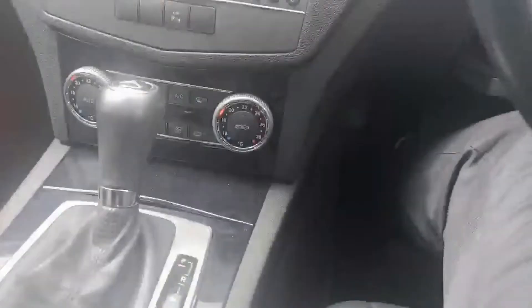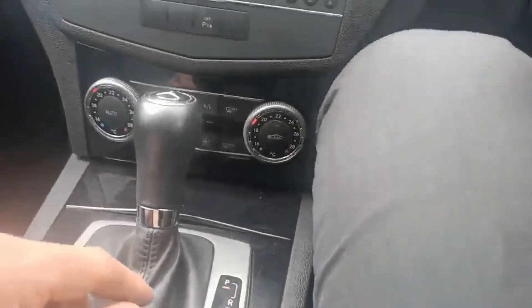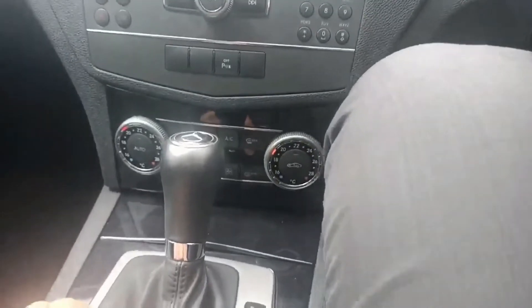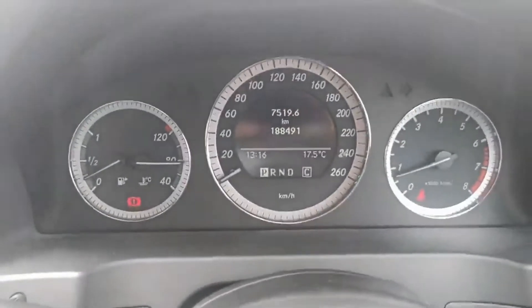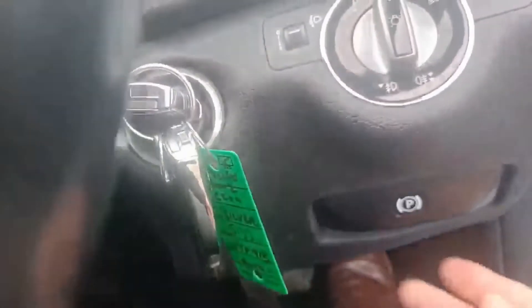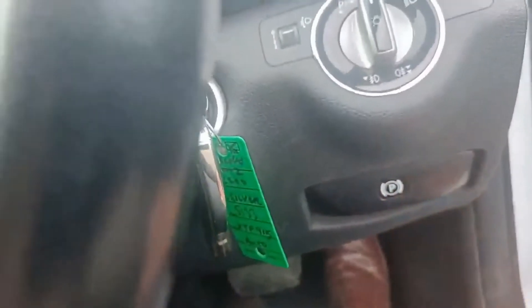There is no traditional park brake in this one — it's actually a foot brake, located to the far left side, and you can quite easily just push that on. It indicates with a red park brake light, and to release it you have a lever here to pull, which takes the park brake off.